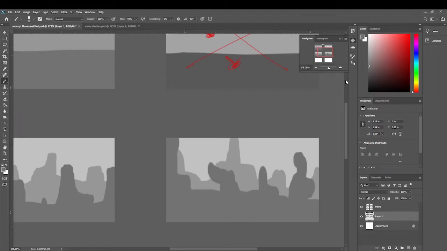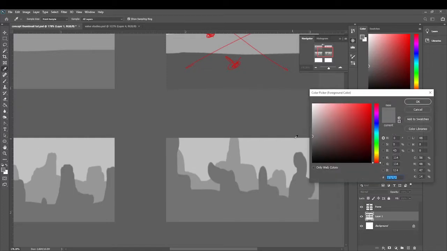We're going to start off with our foreground. Let's establish our light source. Alt and click just to make sure that we've got the correct color. We're going to bring it up slightly. You can see the comparison between the two, just to establish our light area.